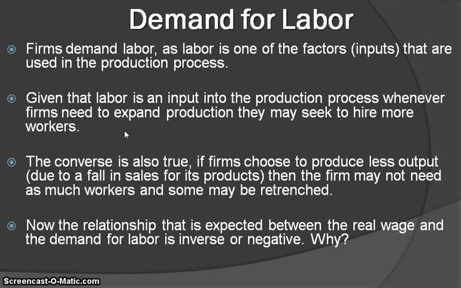The answer is simple. Remember, we said that the real wage is a cost. It is a cost to the firm. And if it is a cost, it means the higher the cost, the lower the demand for the product. The lower the cost, the higher the demand for the product. As a result of this, seeing as the real wage is that cost or that price, the lower the real wage, the cheaper it is for firms to demand workers.